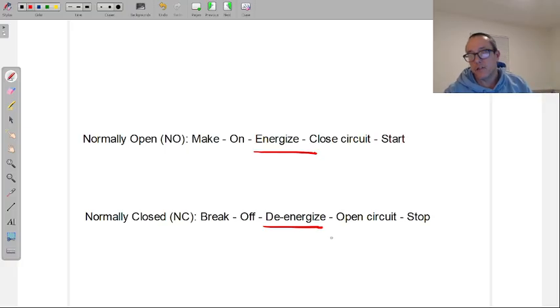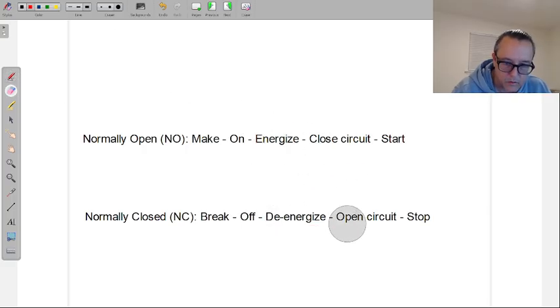Because as I mentioned, if you have a set of coils inside of a contactor, or a coil inside of a relay, you're not starting this, you're not turning this on, you're not making contact anywhere, you're simply energizing or de-energizing the coil. When you energize the coil, it magnetizes, and then it closes contacts. So there's the other word again to associate with normally open and with normally closed.